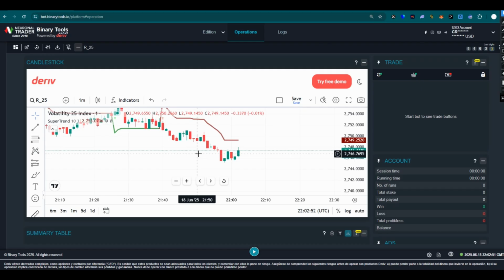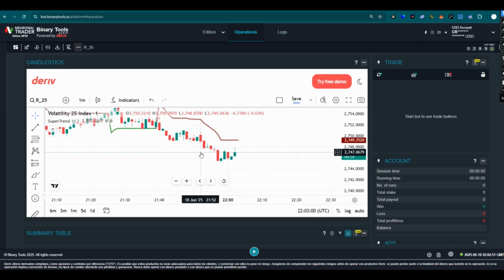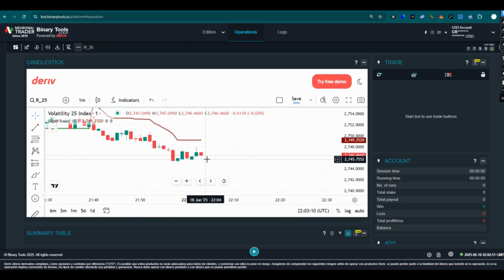There are different ways for you to draw support and resistance. I can also use the style of drawing with 3 candles, which I call the 3 candle strategy. There is a way to draw it, but I'm going to show you that in another video. For today, let's go slowly.